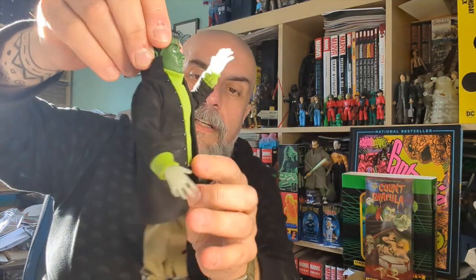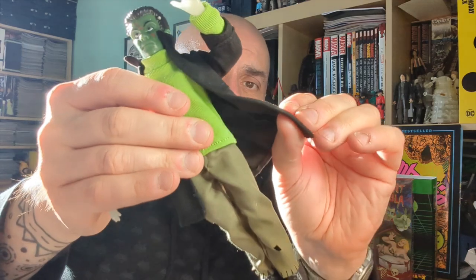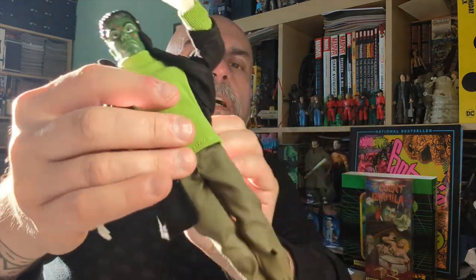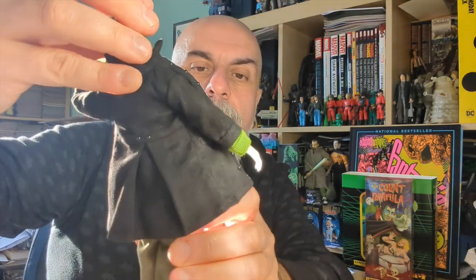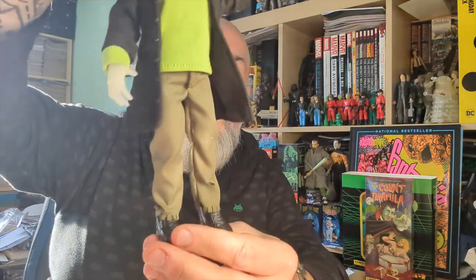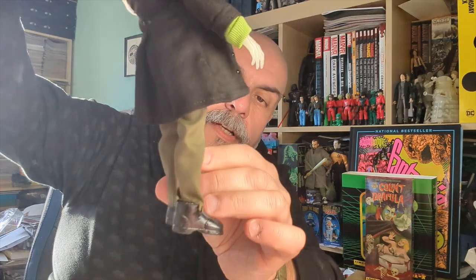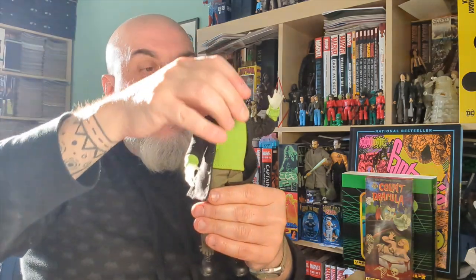I love the design of the costume. This is actually a lovely fabric. It's almost velvety, and you do have the pullover underneath, and it is a full length pullover because it does have the sleeves, and you do have here, of course, the little trousers with the little fringe, because it's not a new pair of trousers that he has. So here is Frankenstein, and he looks really, really great. I'm going to position him so that he can frighten us here.